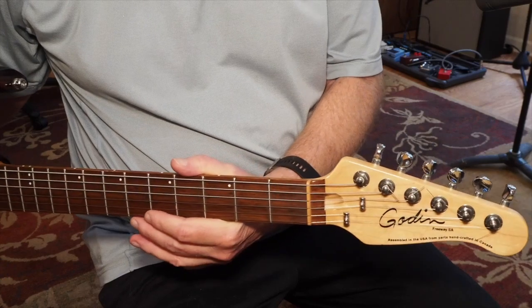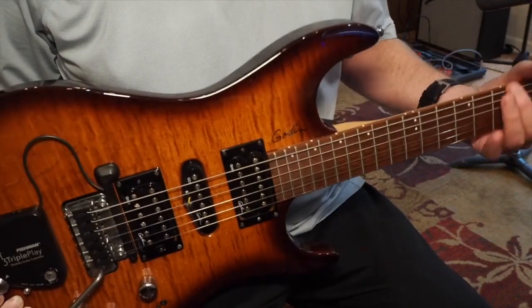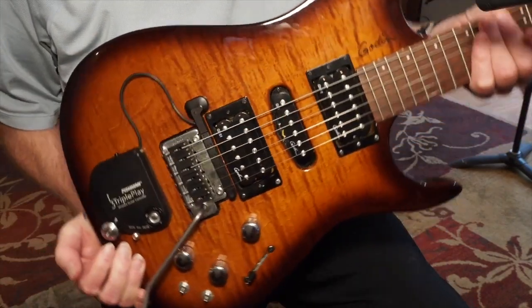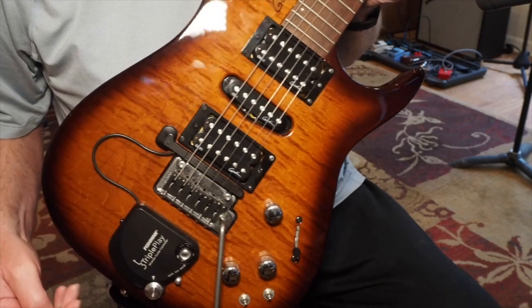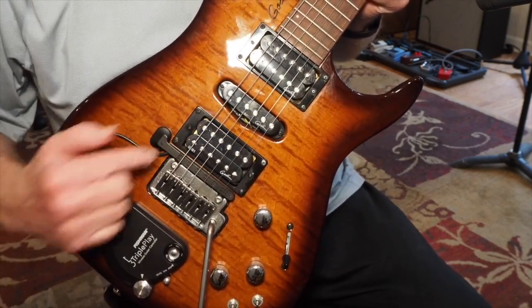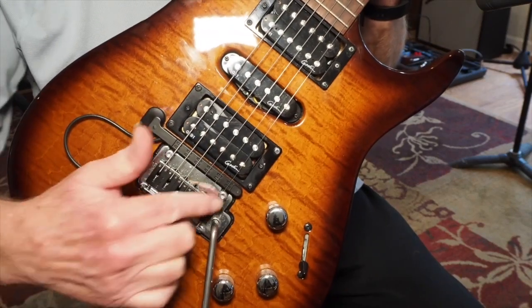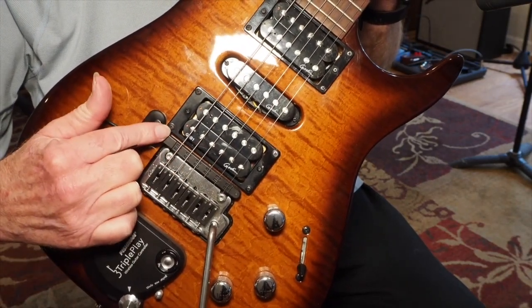This is on my Golden Freeway, and what I'm using here is the Fishman Tripleplay wireless MIDI controller. So the pickup is installed via adhesive. You can see it right here, right in front of the bridge. That's where it needs to be installed.